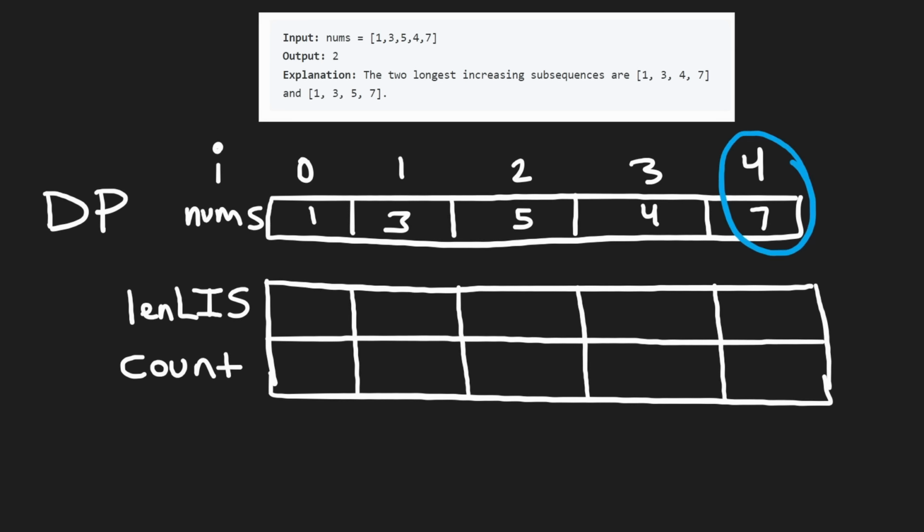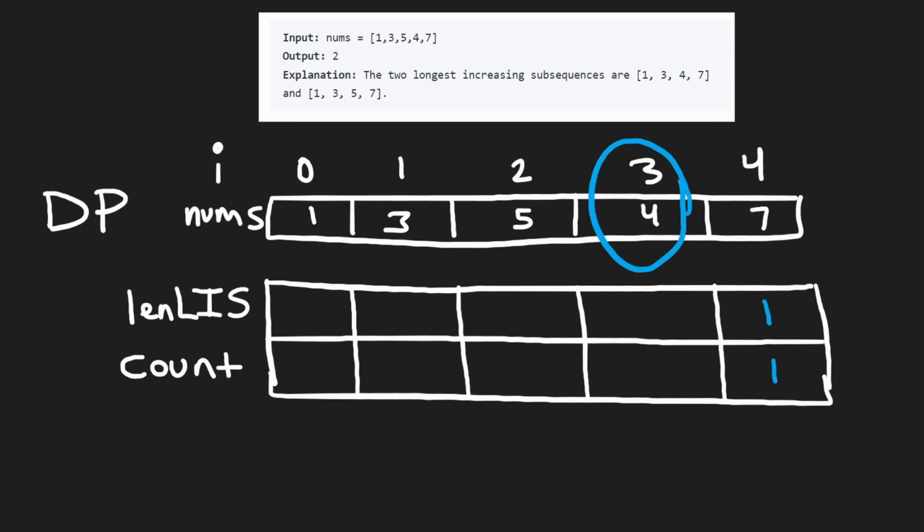So starting from here, we know that there's no values that come after it. So what's the length of the LIS? Is it 0? No, because for any LIS, from any index that we start at, we have at least one value, right? We have the 7 here. Maybe there's no values that come after it, but the 7 itself is still a subsequence, so we can say the length of it is 1. How many subsequences were there of length 1? Exactly 1. So that's really our base case, a very simple case.